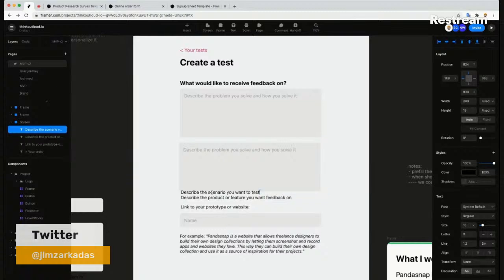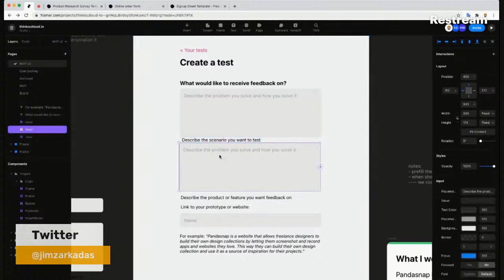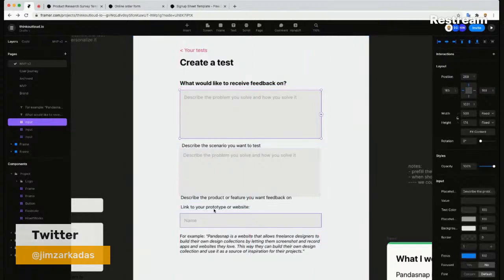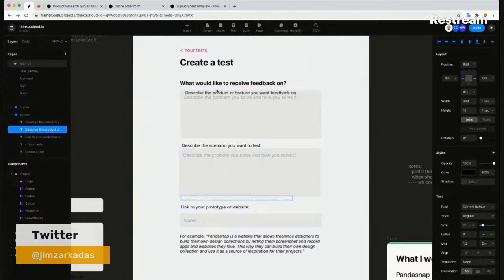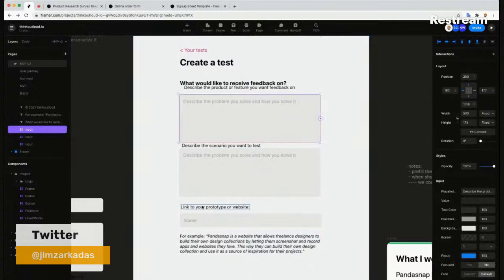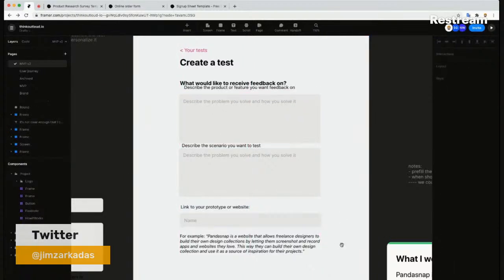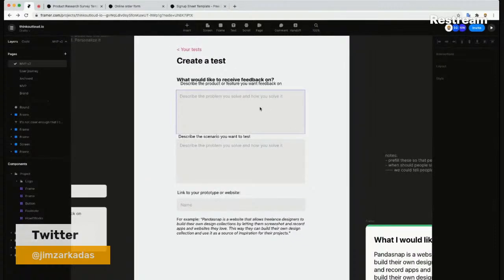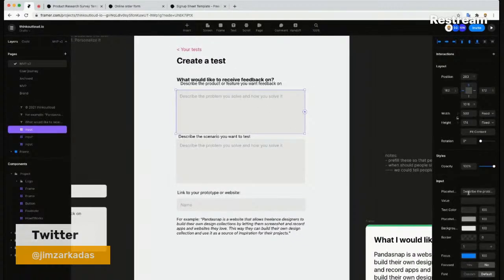Test. Yeah, the placeholder can be empty.